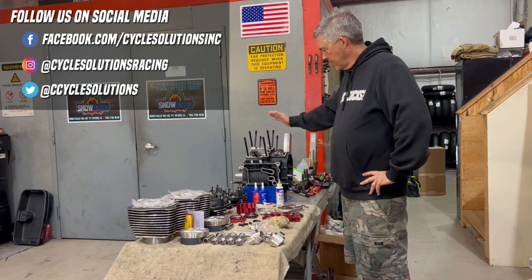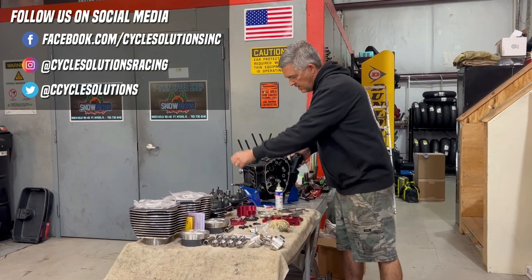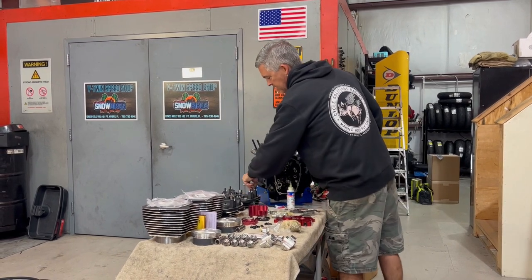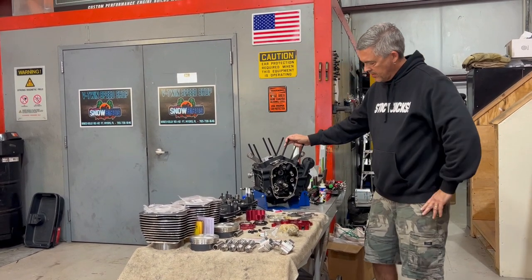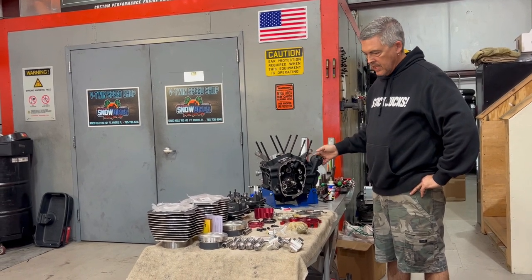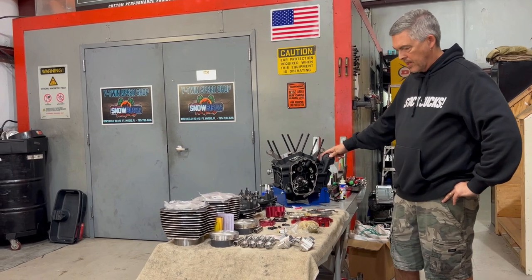I have got one heck of a motor here to talk about today. I'm doing this job for Pete from Sounds, custom audio for baggers. So this is going to be the biggest one I've done — it's 153 cubic inches going into a Milwaukee 8. I've got quite a list of parts here that might be of interest to talk about.